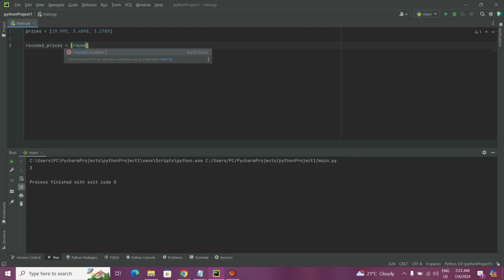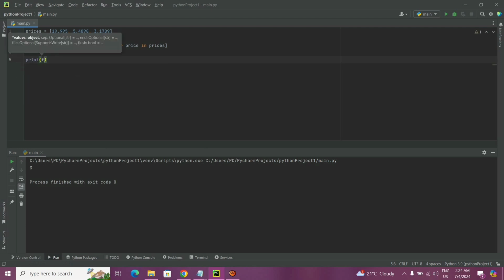Then we are going to say rounded prices, round price for price in prices, and print rounded prices.